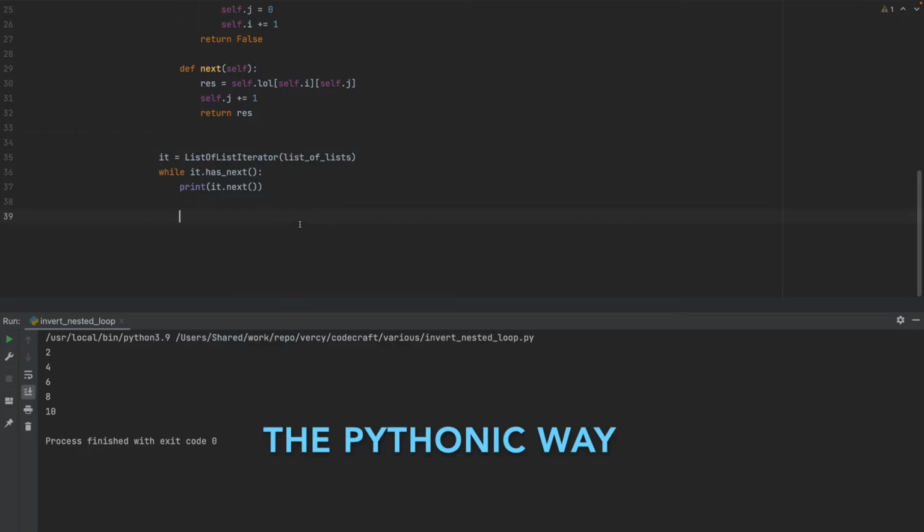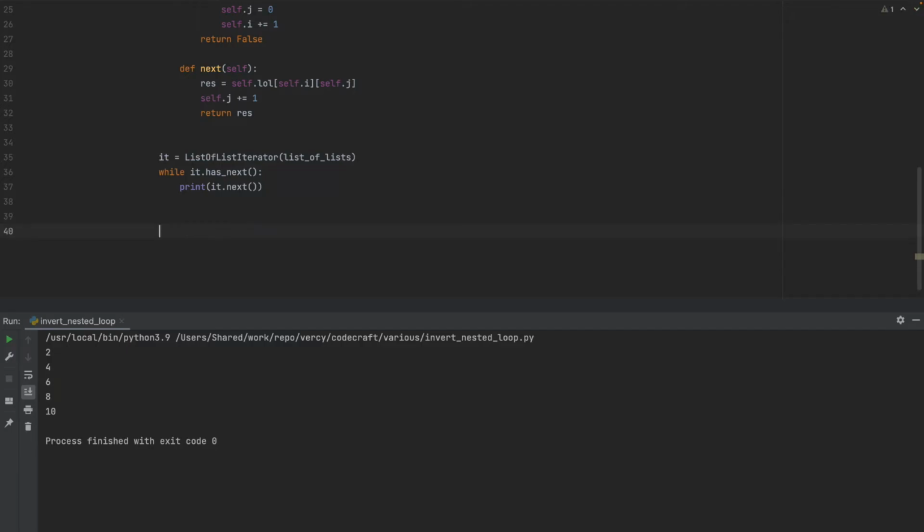If you are coming from the Python world or you're more familiar with it, you might be tempted to take a different approach, which is to say, let's start with a nested for loop: for inner list in list of lists, and then within this inner list, for element in the inner list.